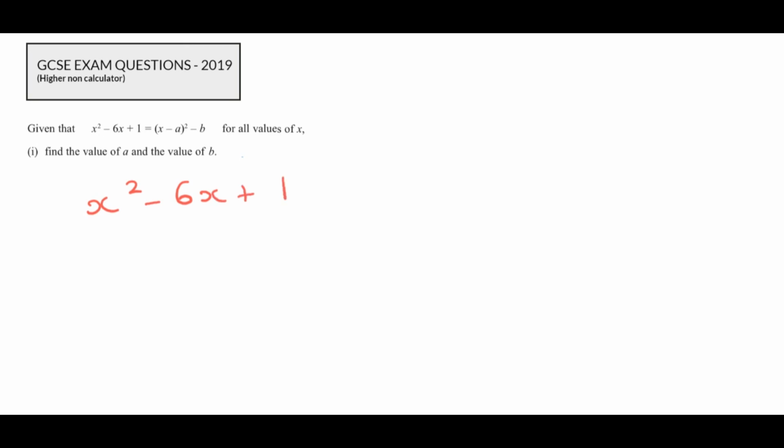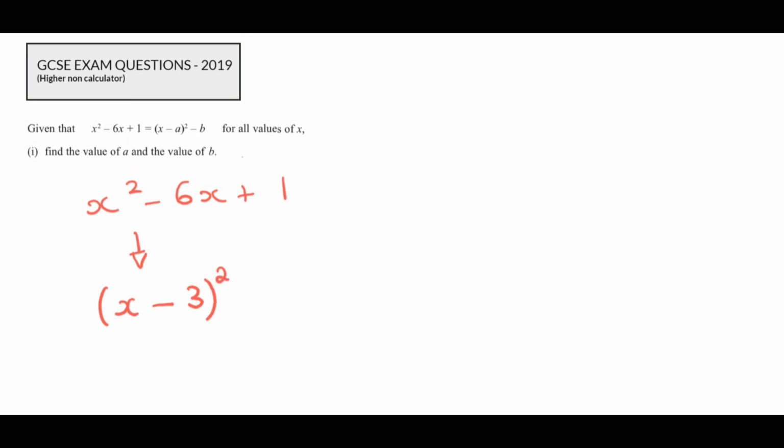How you would do a question like this is, I'm going to rewrite this x, but without the squared. Instead, I'm just going to write x like this. I'm going to write minus, what's 6 divided by 2? It's going to be 3, so I'm going to put 3 here. I'm going to close the bracket, and this square that was here is now going to go up here.